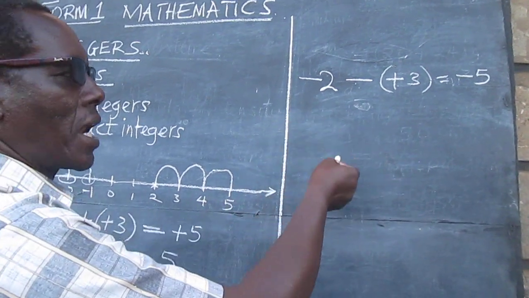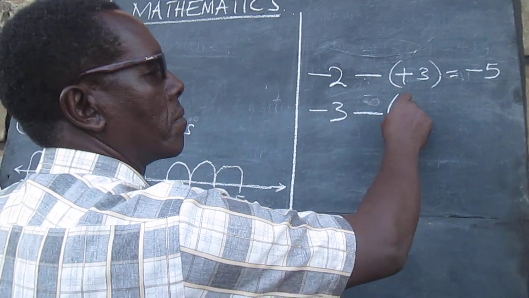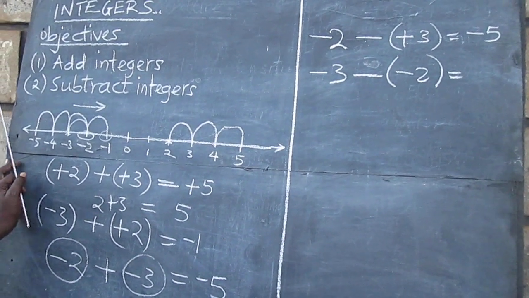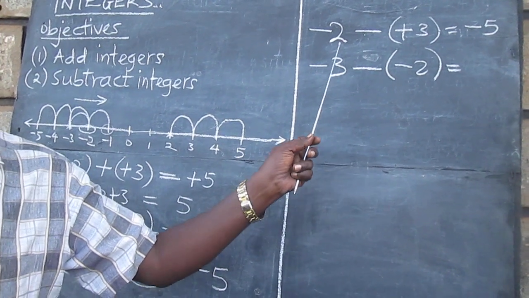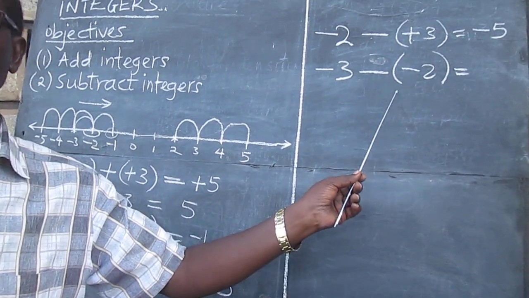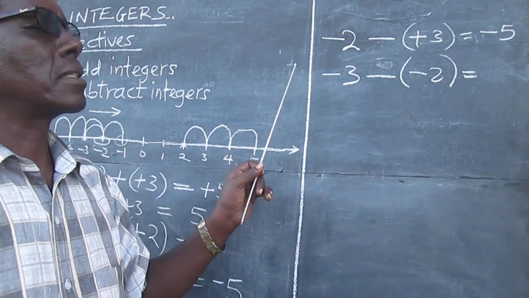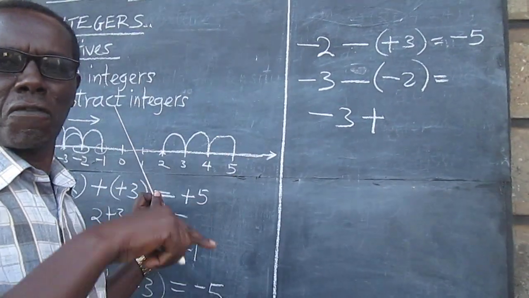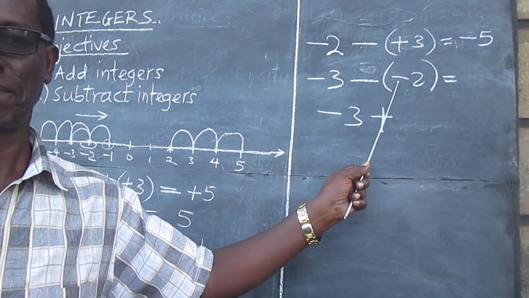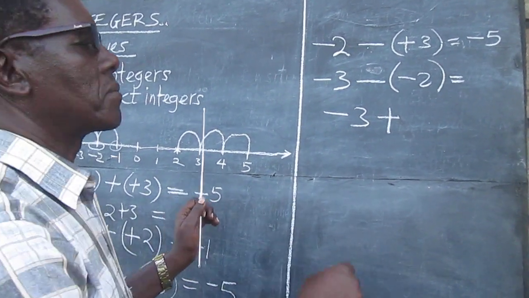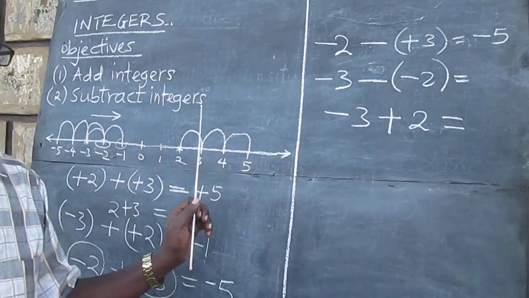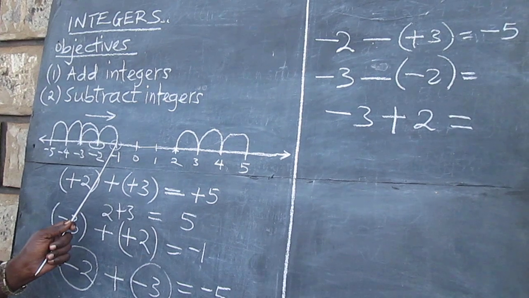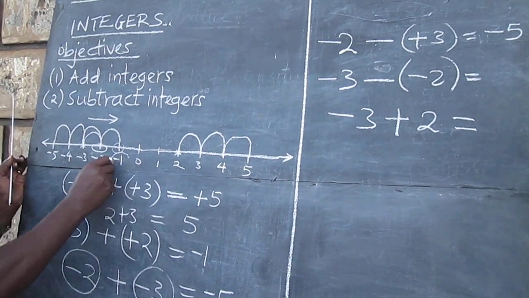We could also subtract negative 2. In this case, we are about to move to the left, but then we change our mind. So, the second negative implies an about turn. And this could be written as minus 3 plus, because of the change of mind. We were about to go to the left, but then we changed. So, it's an about turn, and this becomes minus 3 plus 2. And when we go back to the number line, we will be at minus 3. Then we move two steps to the right, and we end up stopping at negative 1.